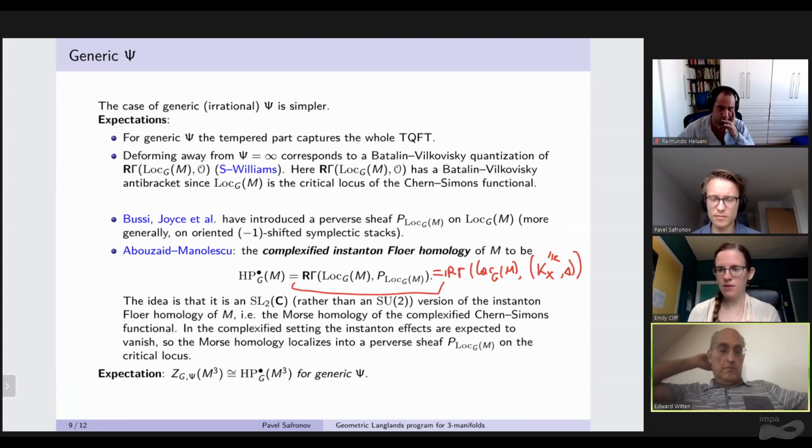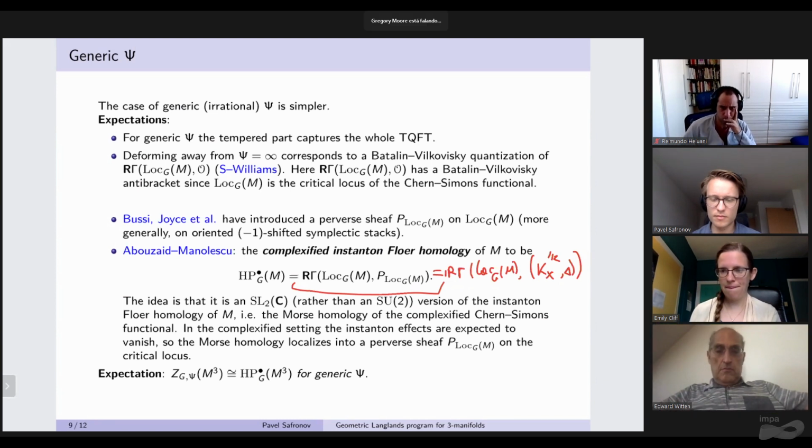I think the next question was from Greg Moore. Yes, I have just a very naive question. So I've always been rather puzzled by the fact that with the Donaldson twist of N=2 super Yang-Mills, although it was the first topological field theory, it's not really a topological field theory because the Hilbert space is instanton Floer homology, which is troublesome to define on all three-manifolds. So what I'm understanding you to say is you're telling us what the Hilbert space is on all three-manifolds, at least when psi is generic. When psi was special, you seem to have several candidates, which puzzles me. But is that a way to think about it?